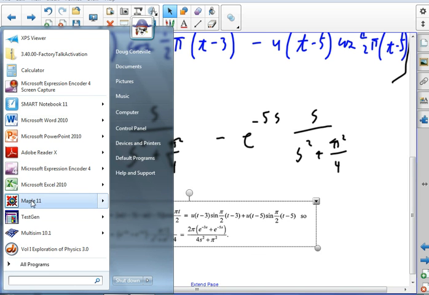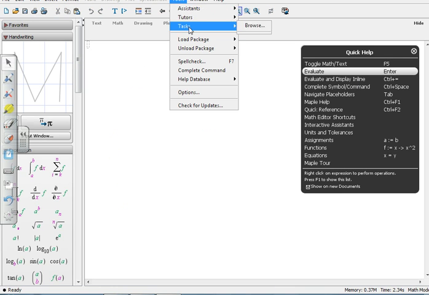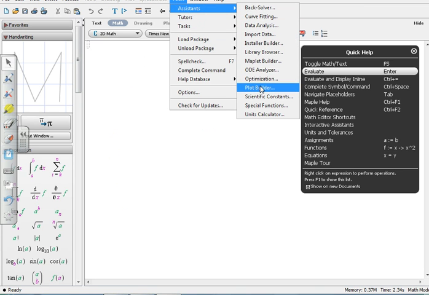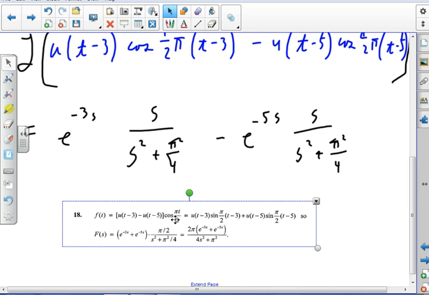Okay, why is Maple not opening? So what we're going to do is go to the graphing tools, and we're going to put cosine of pi, 3.1415, divided by 2, times t, times x, and we're going to say y of x equals. That's pi over 2 t right there.